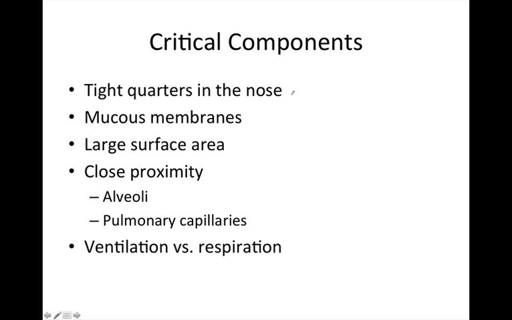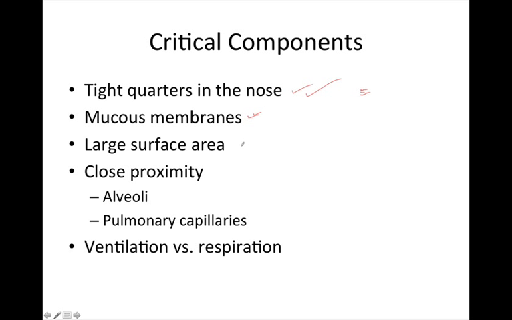For starters, when it comes to filtering that air as we're breathing it in, the nose, which we'll see in a little bit in more detail, has very, very tight quarters. The nose actually has a pretty big surface area, but that surface area is compacted very tightly between bones called conchal bones, which we'll take a look at in a bit. The tight quarters within the nose allow that air to come in contact with mucous membranes, and that allows us to filter, humidify, and warm that air quite well, because those tight quarters allow us to trap water molecules, and mucus is wet already anyway, so that allows for humidification to occur, and so on.